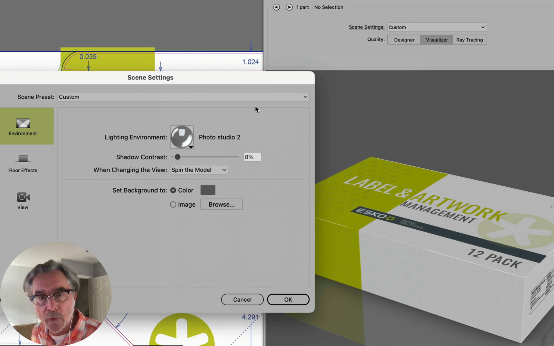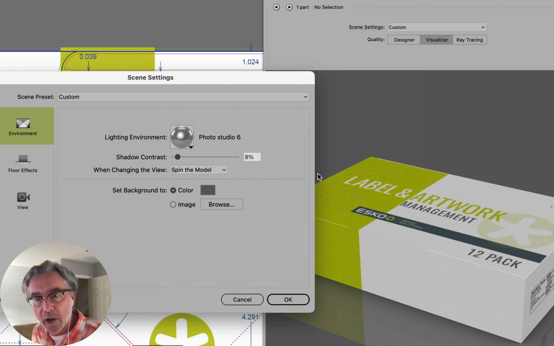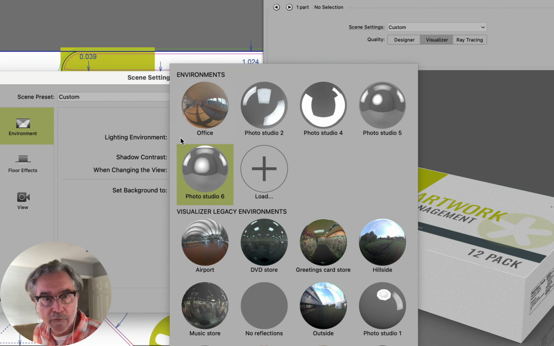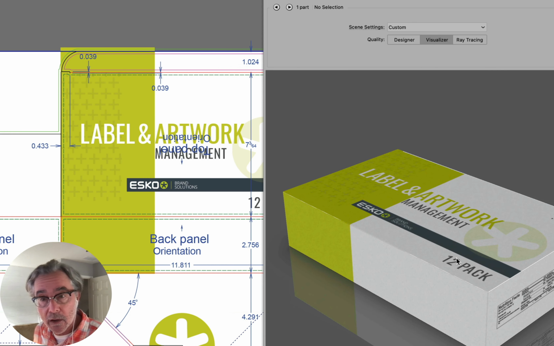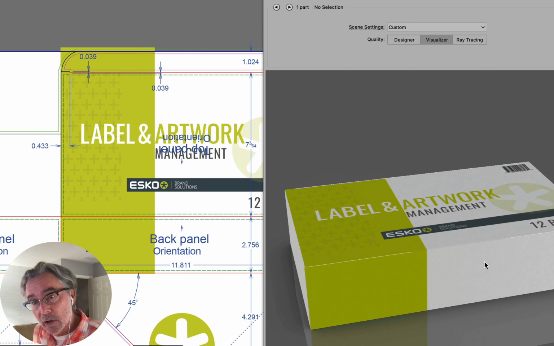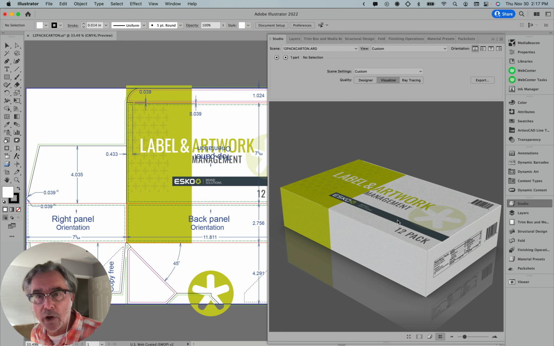And you can see how that lighting environment here is influencing the appearance of this folding carton. So go ahead and choose the Photo Studio 4 and make sure your shadow contrast is set to a minimum. So this is one way where you can change the appearance of that folding carton.